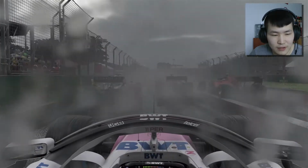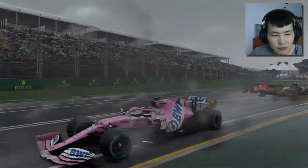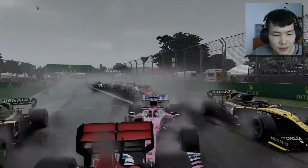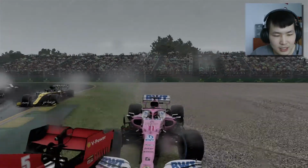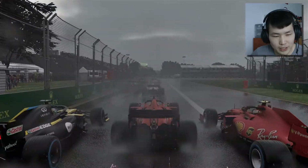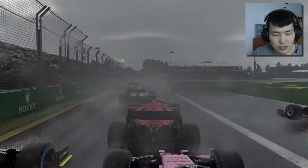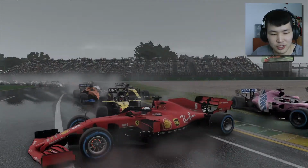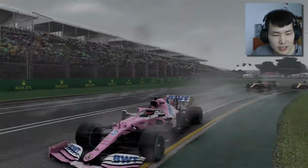All this spray ahead of us, hard to navigate, and then boom, we crash into Sebastian Vettel, right into the rear of him. We lose a bit of the front wing. There is chaos everywhere. Sebastian Vettel causing a traffic jam, and I believe that brought out the safety car for the first time in the race. Really, from the get-go, we took wing damage. We slammed right into Sebastian Vettel, as you see here. Part of the end plate on the left side just flies off, gets stuck in the car, I think, and then Sebastian Vettel gets shunted off to the side, stuck in traffic.